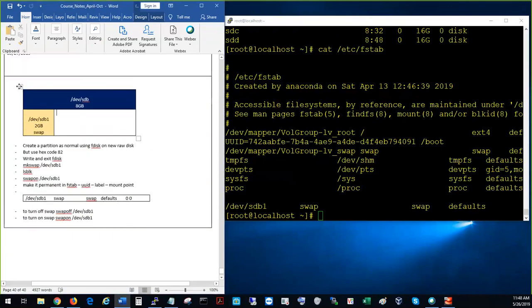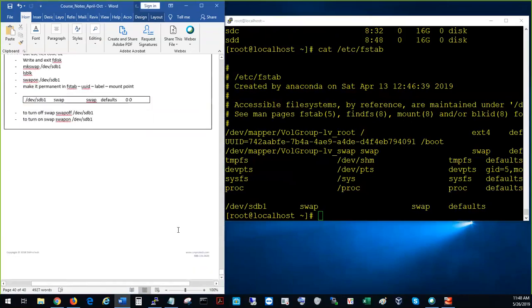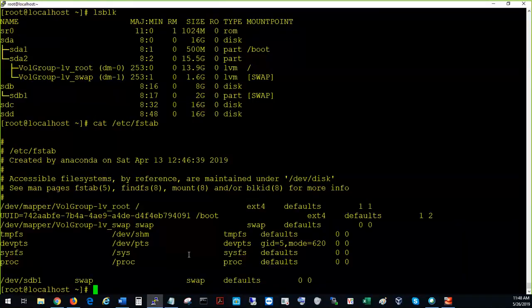Let me go ahead and demo that anyway. So let me just do it so that you know. In this line, /dev/sdb1 is the mount point, swap is the partition type. Then what is the next swap, and defaults, and 0 0? Usually this is the directory we are mapping it to, but instead of a directory, we are saying the system swap.